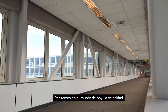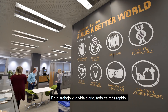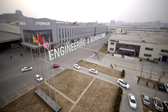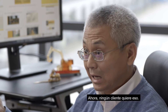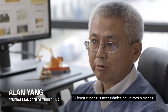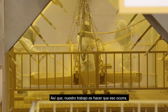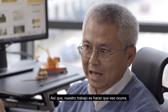The thing about today's world is the speed. No matter life or work, the speed has been significantly accelerated. In the past, we said we can have four months to respond. Today no customer wants that — they want one month or even less to respond to their needs. When they have a project today, they want a machine tomorrow. So that is our manufacturing job to make that happen.